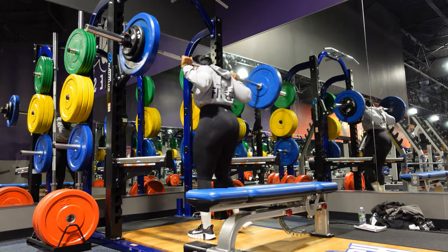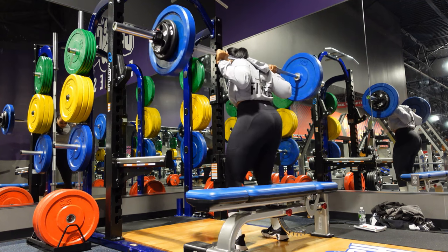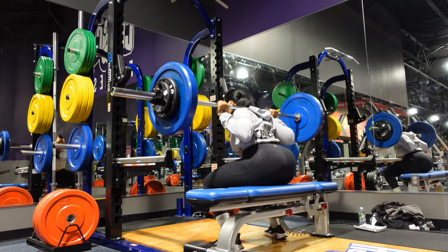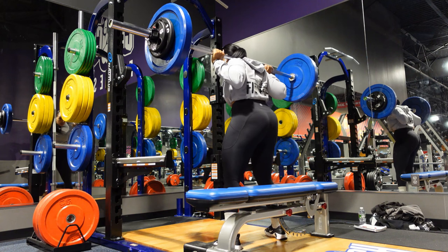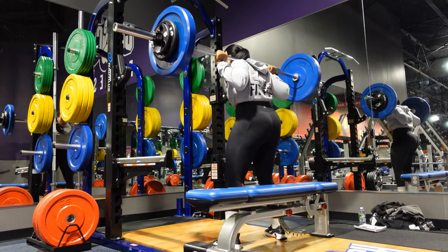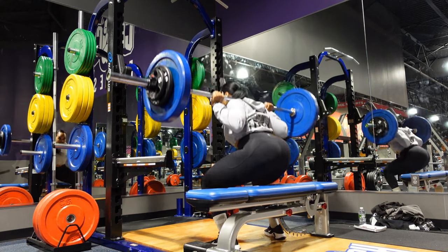So when you do these, I want you to sit down on the bench or the chair. Don't just tap it, but sit and then drive through your heels and your midfoot. A lot of people just tap it, and I really don't understand what the point of that is. You might as well just do a squat. So just take your time and also incorporate progressive overload. You want to increase your weights every week by 5 to 10 pounds because you're aiming to get stronger.